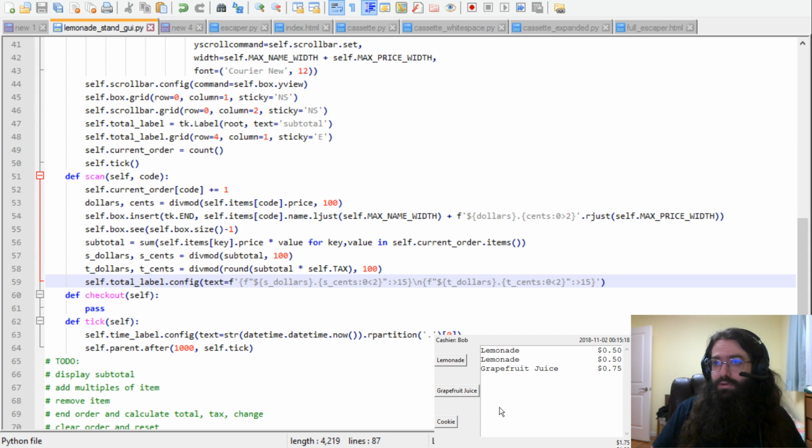Should probably say, subtotal and total with tax. We actually don't necessarily need tax when you're operating a grocery thing, because food that you buy and then leave with is not taxed everywhere.